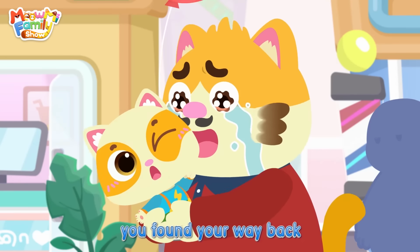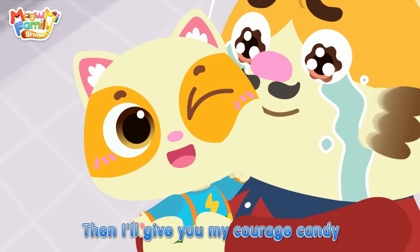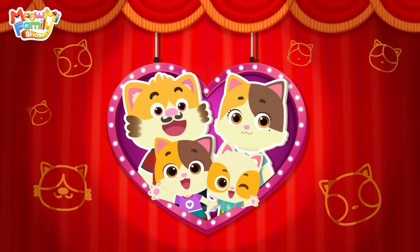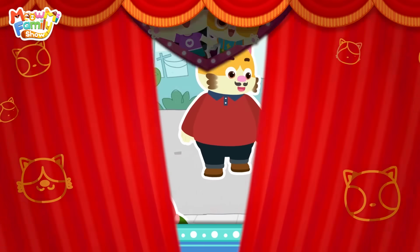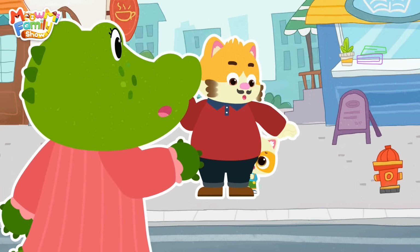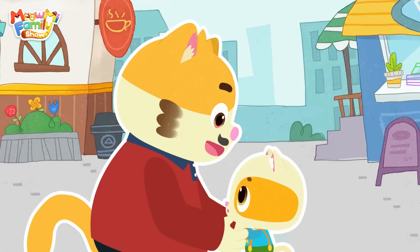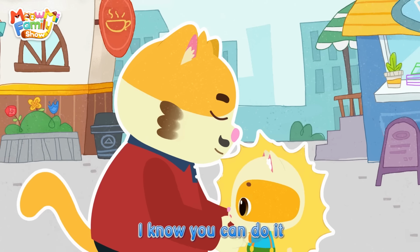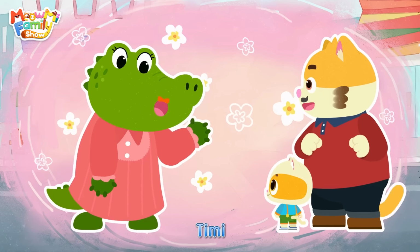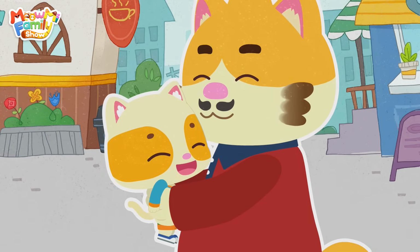Timmy, you found your way back. I was so worried. Then I'll give you my courage candy. I don't need it anymore. Timmy's such a brave boy. Meow. Hi. Hi, Timmy. Be brave, Timmy. I know you can do it. Hi, Miss Crocodile. Hi, Timmy. If you believe in yourself, you will be brave.